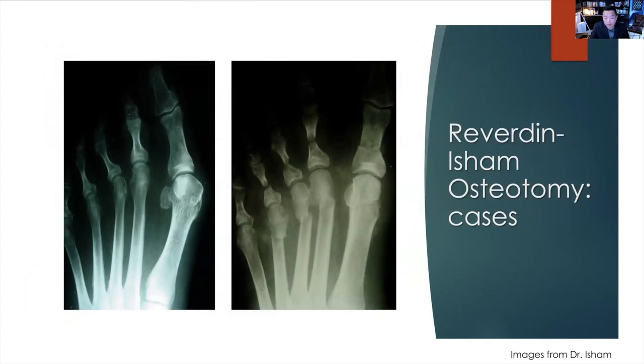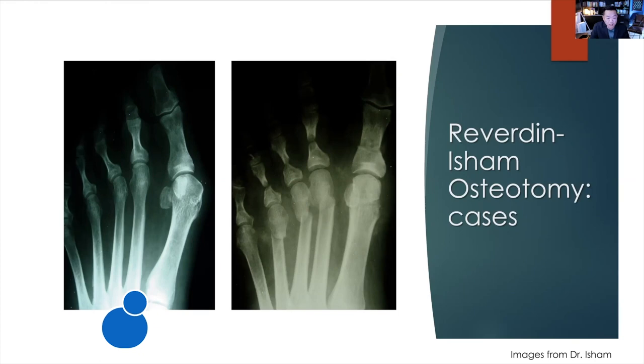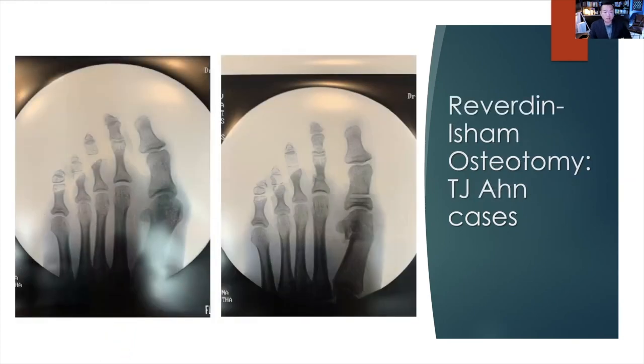Some X-ray case studies before and after. Again, this is a shortened version. If you come to our cadaver lab conference, Dr. Isham usually has a full lecture on Reverdin-Isham osteotomy. So here is Reverdin-Isham, lesser metatarsal osteotomy of 2-3-4, and also the Isham hammer toe correction right there. This seems to be right after surgery, and this image is from Dr. Isham.